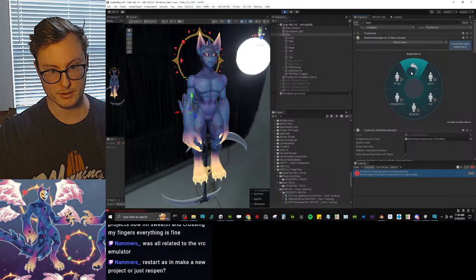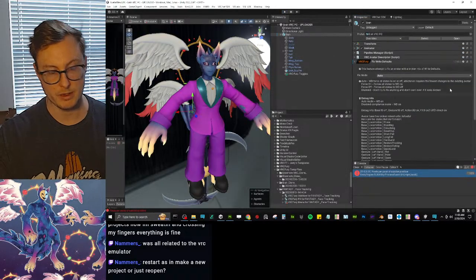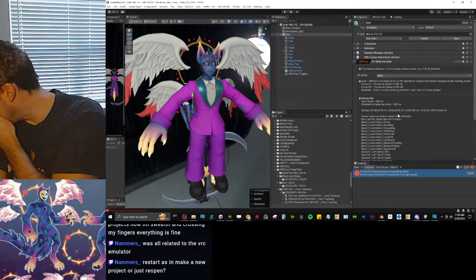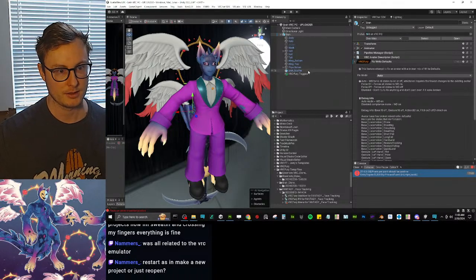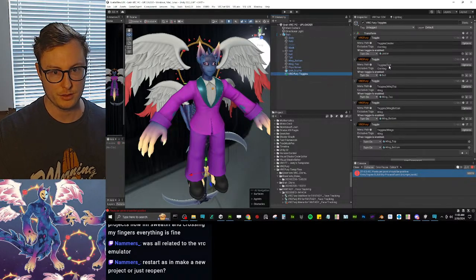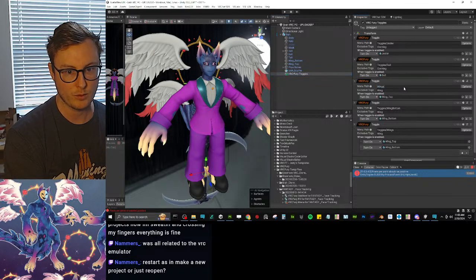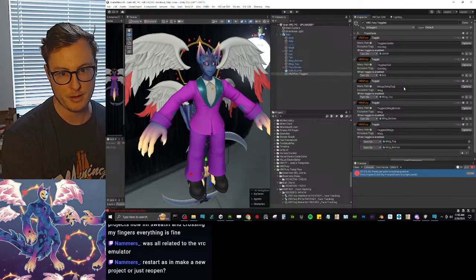Okay, I guess that works. And I'm gonna make one more sub menu for just the wings. I think instead of toggles, it'll be wings slash wing top.